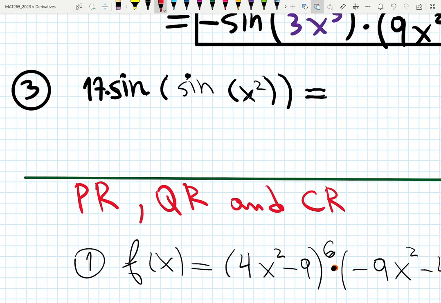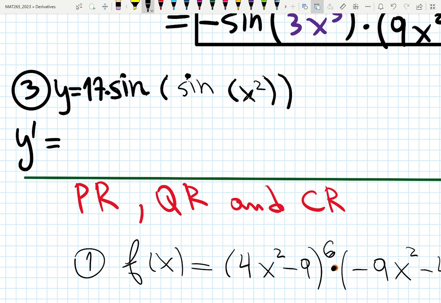So let's see. The first question, so I will put it huge, and let me do it for a change, y equals, right? And then I will do y prime. My first question is to see which function is outside. So you need to know the order. It's like onions: outside layer, inside layer, inside layer. You can only first cut out the outside layer of the onion. Which function is outside? 17 sine, right? That's the one that's outside. And they ask me to differentiate 17 sine.